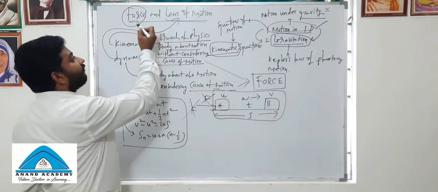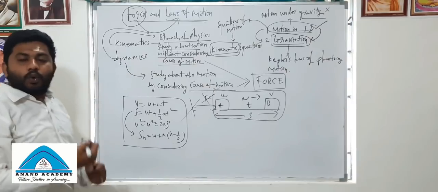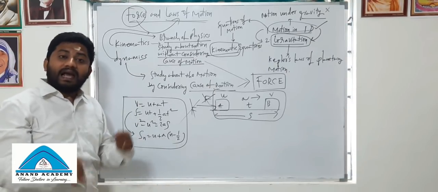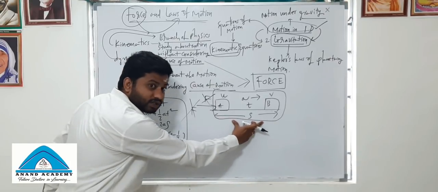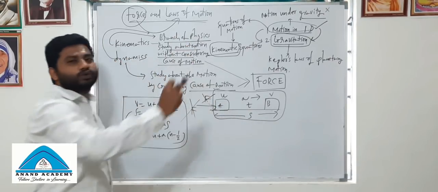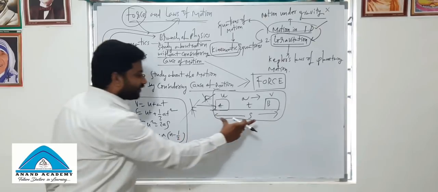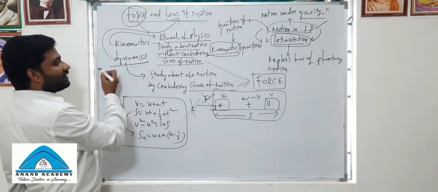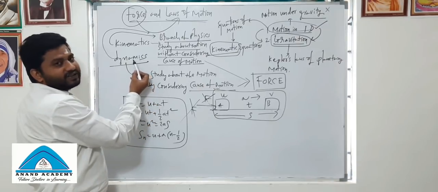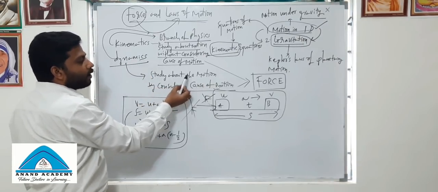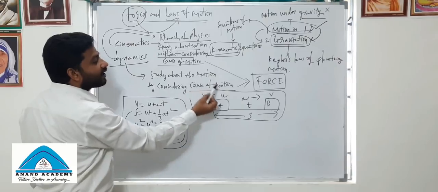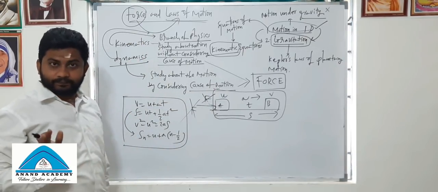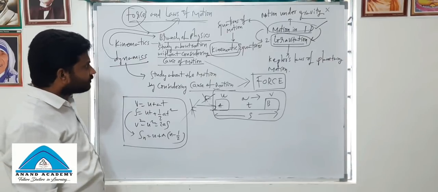Now, in the force and laws of motion chapter, we study about the force, which is the cause of the motion, along with this motion of the body plus force. Understand? Motion of the body we study plus force. That's called dynamics. Dynamics is the branch of physics where we study about the motion by considering the cause of the motion. Okay.